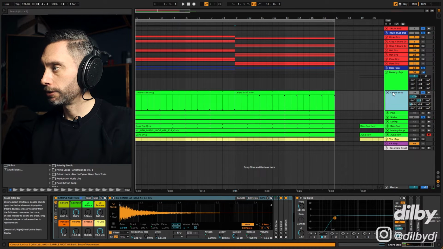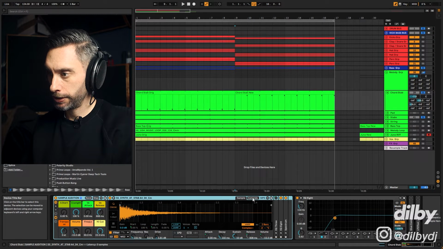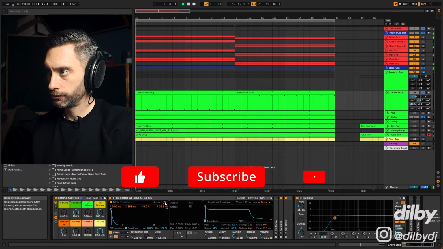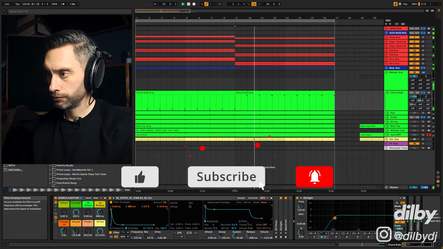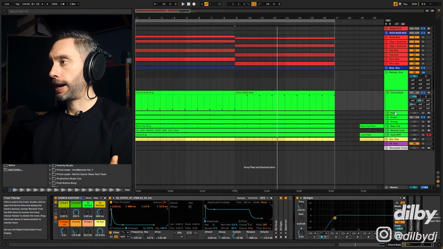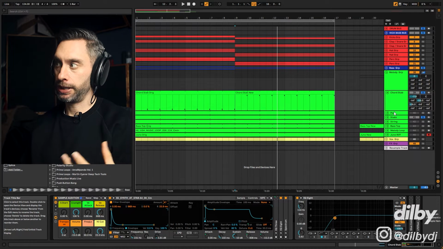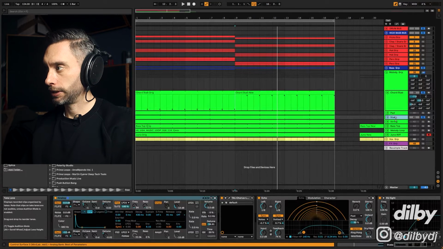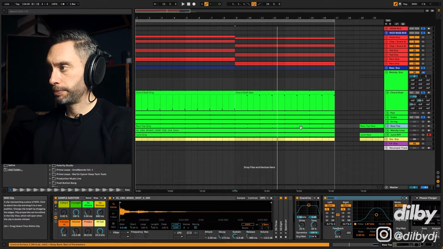What we could also do is make this a little bit more prominent by increasing the envelope amount. Now it's sitting up loud and proud in the track, and it's clearly playing a role. It's interacting with this other stab.